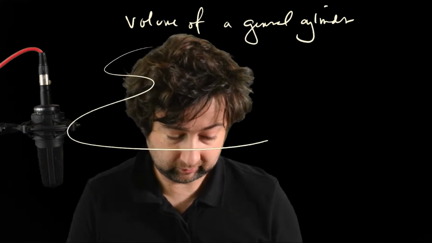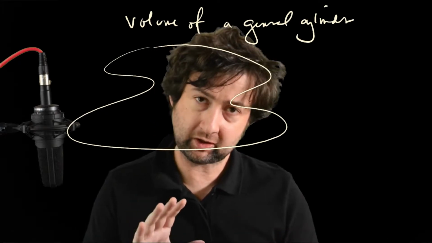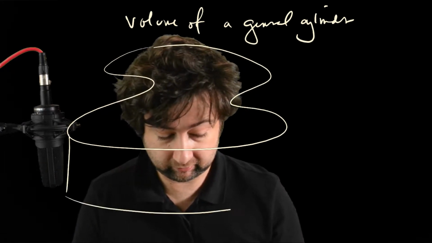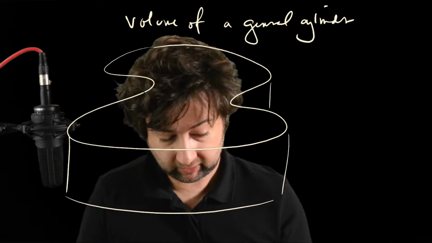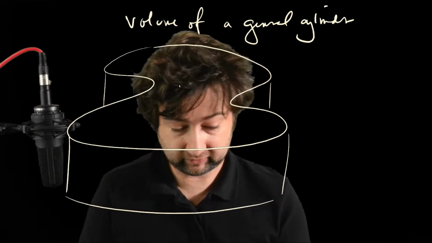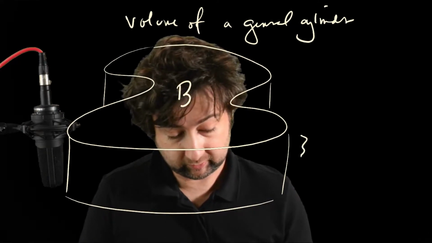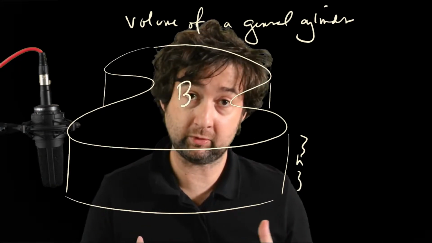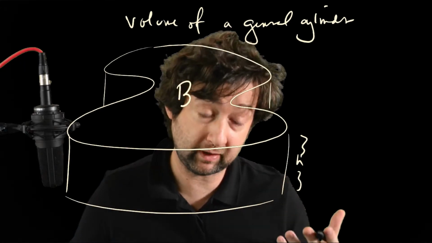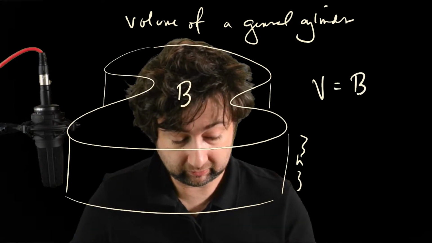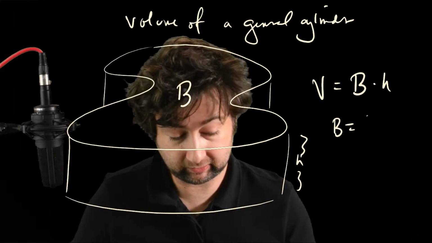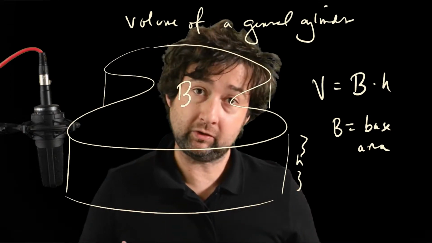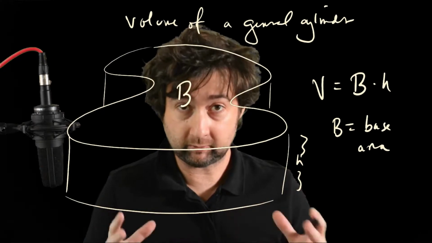So I can just imagine that I've got some complex shape. And as long as that shape has the same base and top, that is, the cross-sections are the same all the way through, then the volume of this thing, if this is the base B up on top here, and this measurement is h, is the same as the volume of a right circular cylinder. But instead of using pi r squared, we just have that the volume of this is equal to the base times the height, where B is equal to the base area. Okay, so that's what we're going to use when we start taking complex objects and cutting them up into pieces.